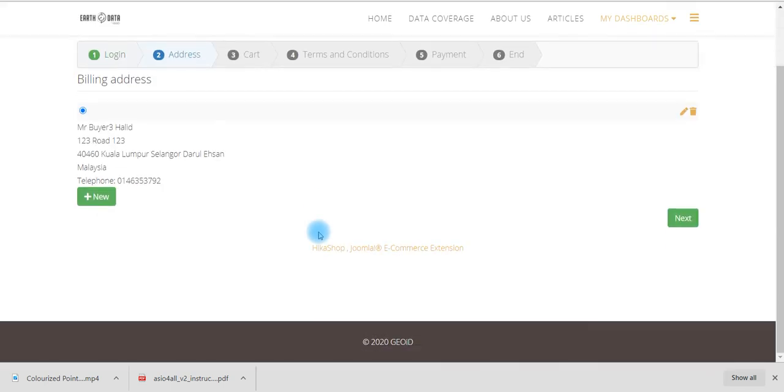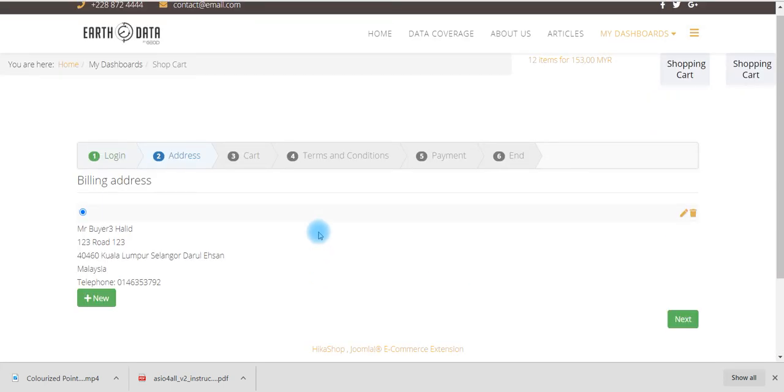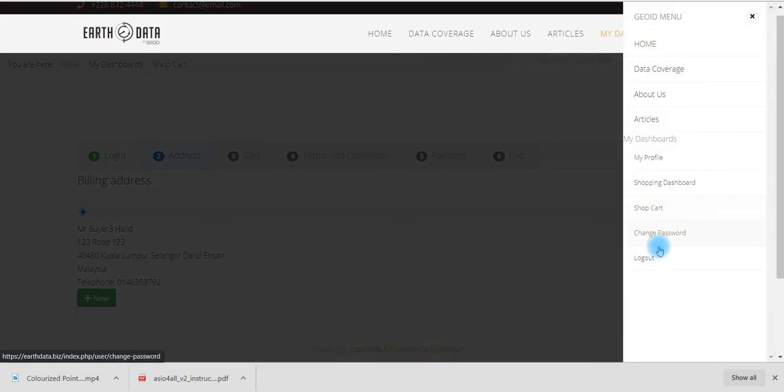Okay. So when he's checking out, if he's not logged in first, he will have to log in first. If he's already logged in, fine, and he can also register over here, because see, this is how it goes.